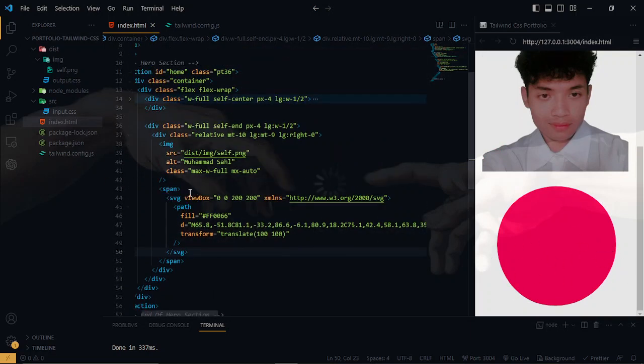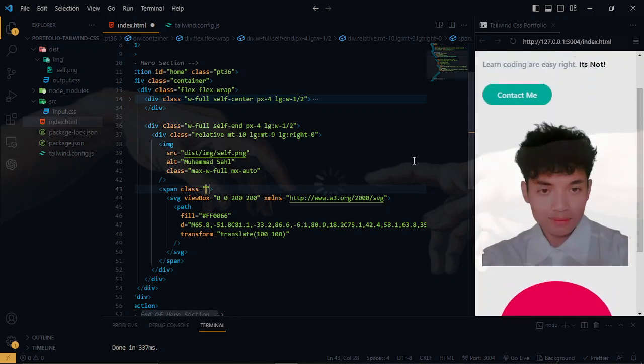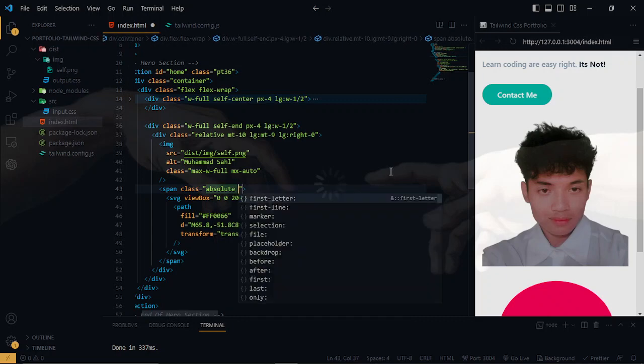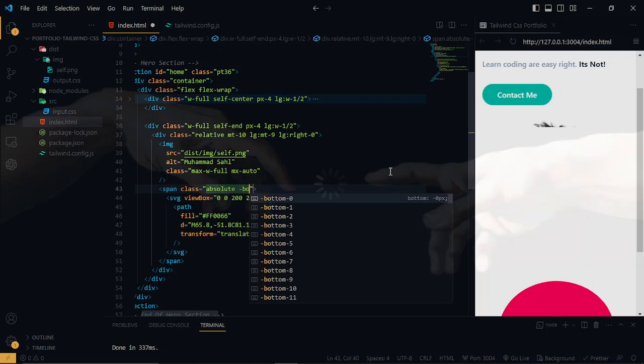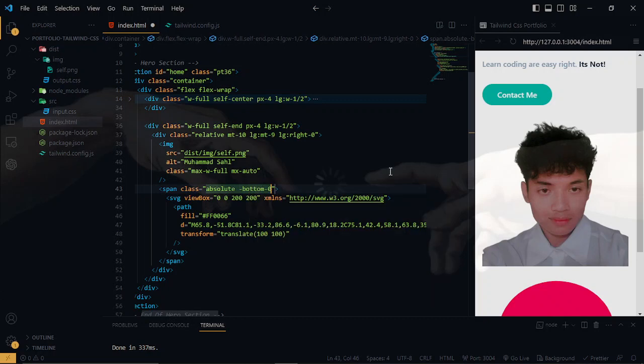So for this blob I want to make a class. I want to style it so the blob goes behind these images, which is blob position absolute, and goes minus bottom and 0.